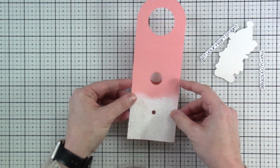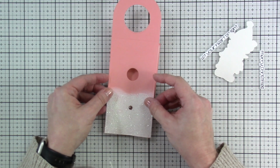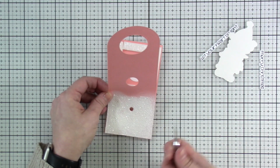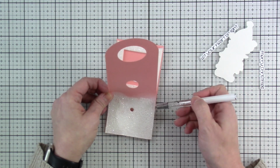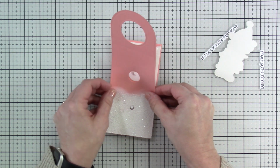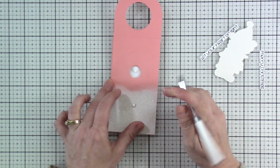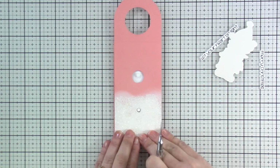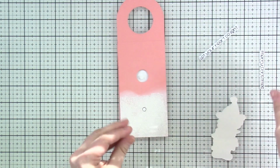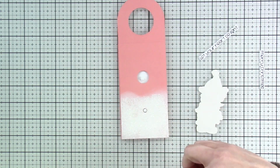So I've peeled off all the release paper on our foam tape, and now I am kind of lining those up over the top. I did put glue on my foam tape just to hope that I would have a little bit more wiggle room. But again, whatever. So I'm using my pickup stick to move those down into the hole. Once again, more work than needed. Just making sure that those are lined up in there. And it's fine. So I'm going to make sure that those are nice and center. And then I'll put a dab of glue on each of those. And then we can stick our elves on top of that.